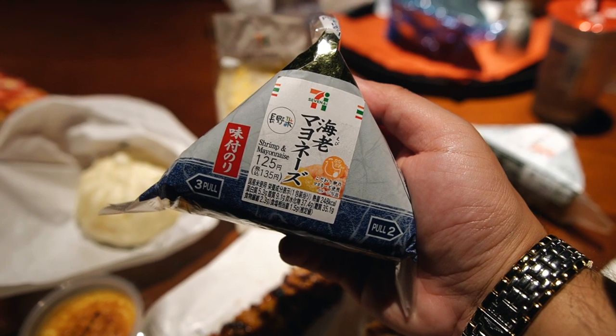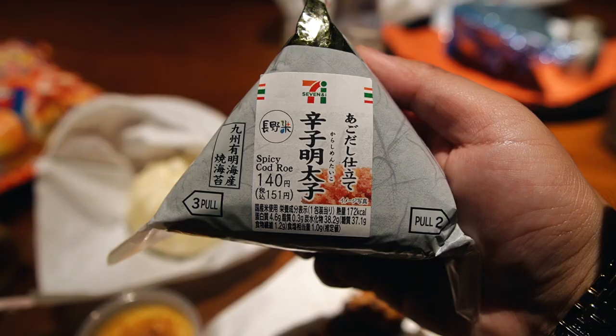Had this yesterday. It is insanely good, man. I've always loved the egg sando, but I think the ebi sando is now my favorite sandwich here in Japan. If you go to a konbini, you also need to get onigiri. Onigiri is rice balls that are filled with different things, anything from tuna, chicken, spicy kodoro.